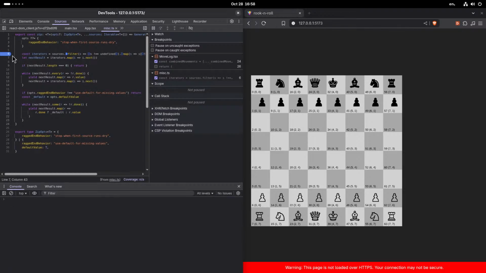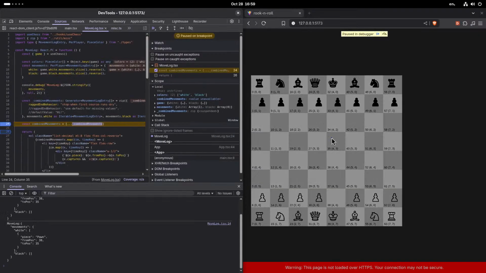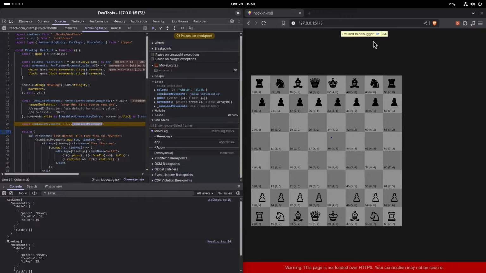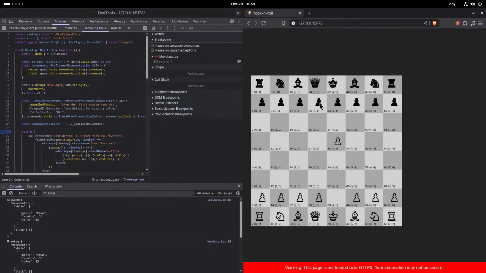Now, I don't want to breakpoint now because it's going to work. Everything's going to be perfect. Ready? Boom. Actually, that's not a real move, but whatever. No breakpoint. Okay, that looks good. We're going to move this here. We're just going to ignore it. Okay, now the moves are showing up properly. Okay, this is what it took.